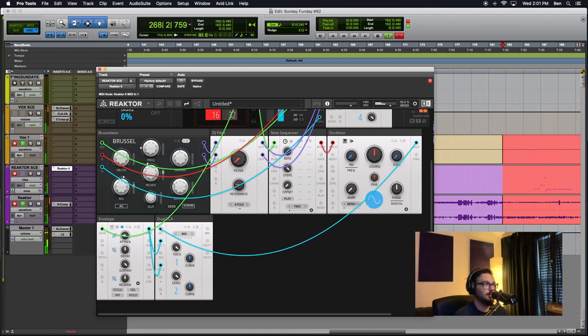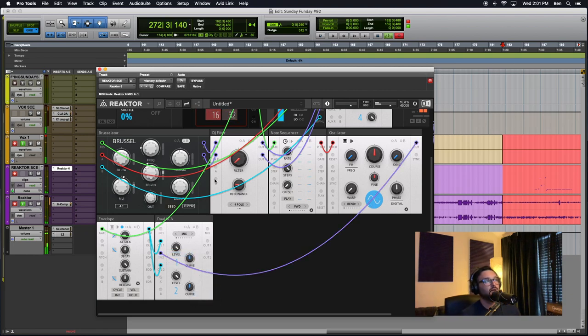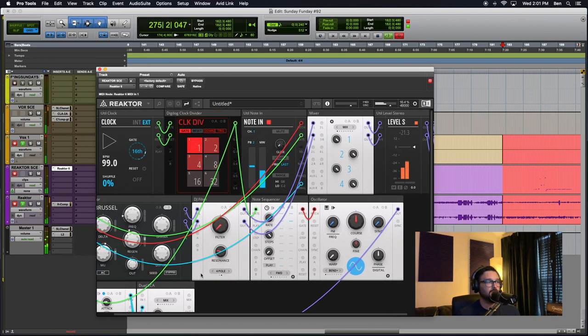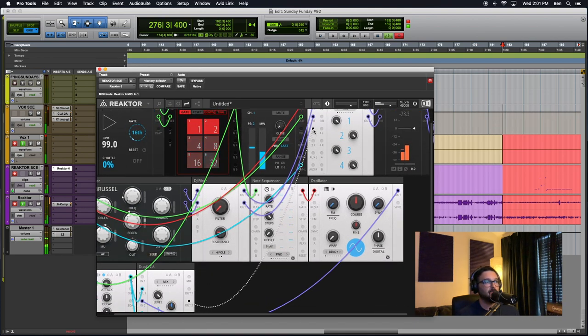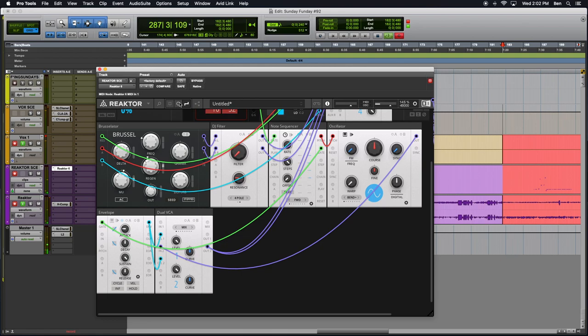Actually, this first oscillator will be set to number one. We'll set the second oscillator to number two. And we should be getting some sound, I would think. So let's just patch this into the second. Yeah, so far, nothing. But what we're going to do is that's running the gate there. So we're going to let the note sequencer control the gate for the envelope. And then start getting some notes.